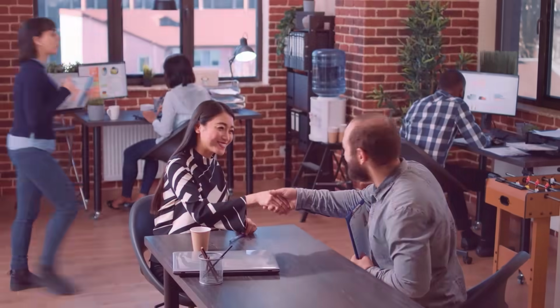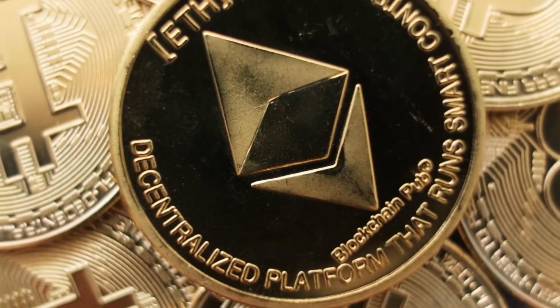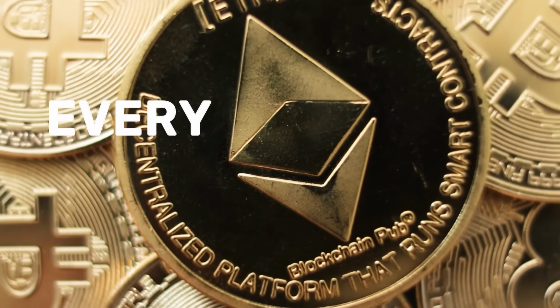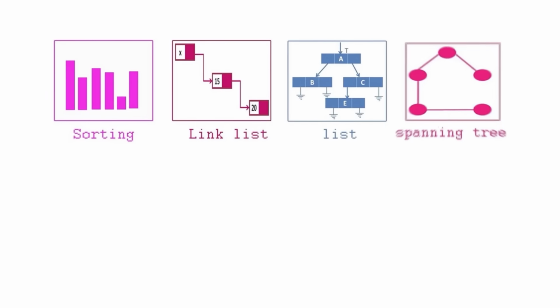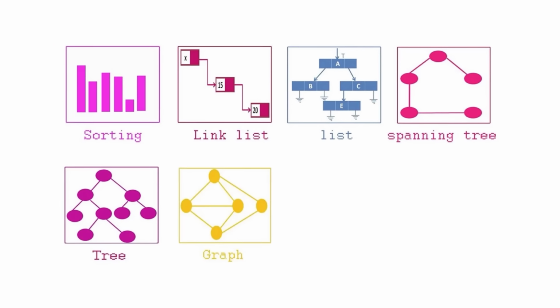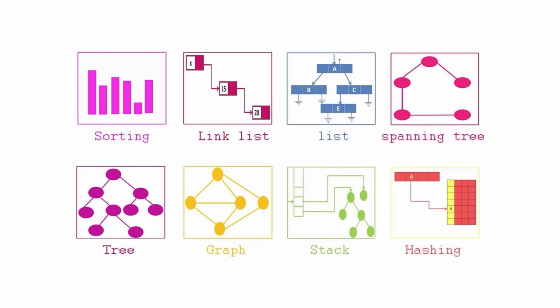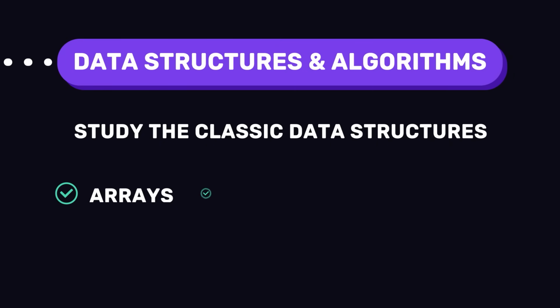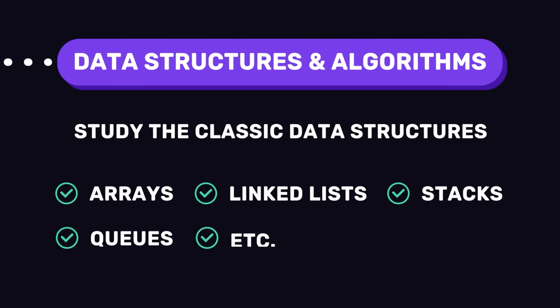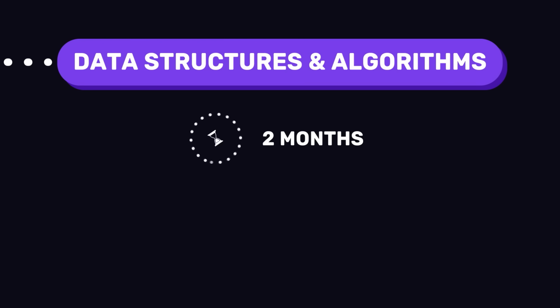The next step is studying data structures and algorithms. This is one of the topics taught to computer science students that a lot of self-taught developers skip and is often asked in job interviews. It's particularly important for blockchain development because in blockchain development, every operation can have a cost. So you have to learn how to process and store data efficiently, and this is where data structures come into play. You have to use the right data structure for the right problem. So make sure to study the classic data structures like arrays, linked lists, stacks, queues, and so on. Spend about a month or 2 on this and you'll be in great shape.